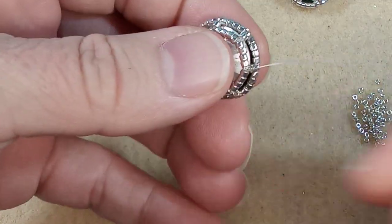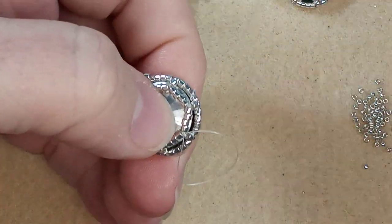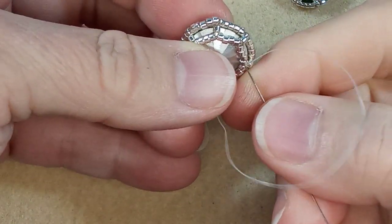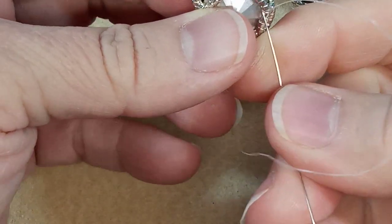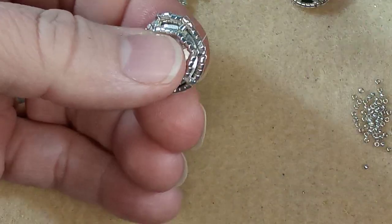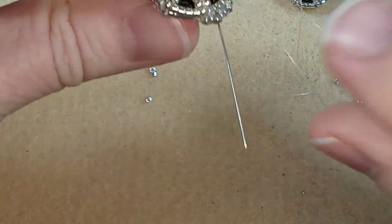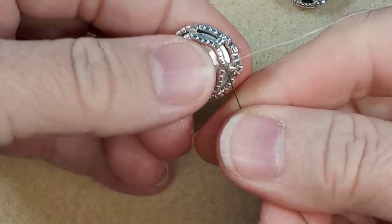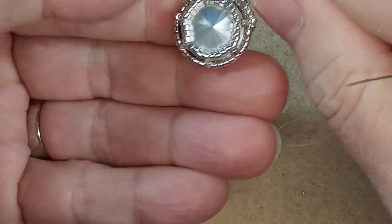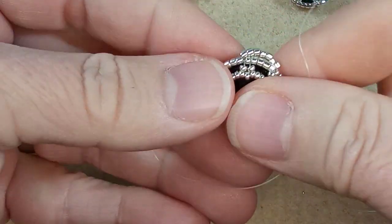There. And there was our first knot that we got started, so it's pretty much concealed. But it didn't interfere with getting through anything. So it's always nice. And go through. So we're coming around to where we want to be in the first place. There, and you can pull that tight, and that's lovely. And just adjust the front accordingly.